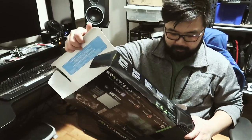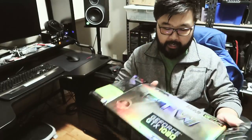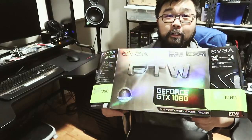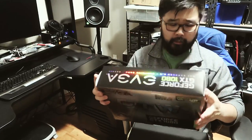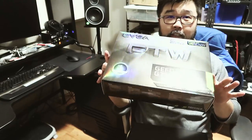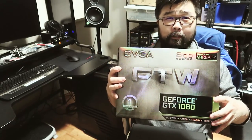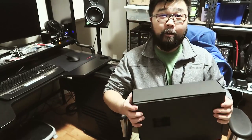So there's a cover that basically shows you all the specs and everything like that. This is the FTW version of the card — it is slightly overclocked over the regular one. The 1080 series uses GDDR5X memory. It's not quite as fast as some of the newer memory from their competitor, but I trust NVIDIA cards mainly because I use Adobe Premiere Pro and a lot of the effects support NVIDIA cards.